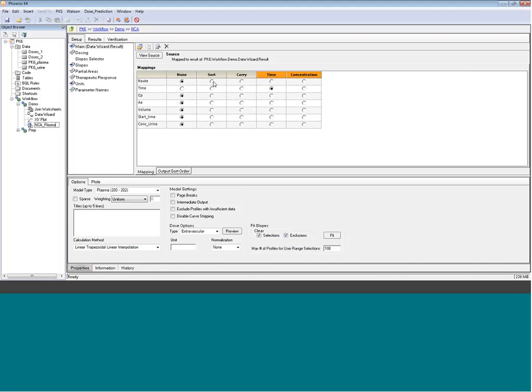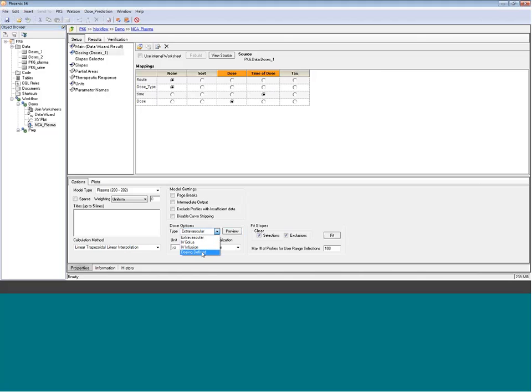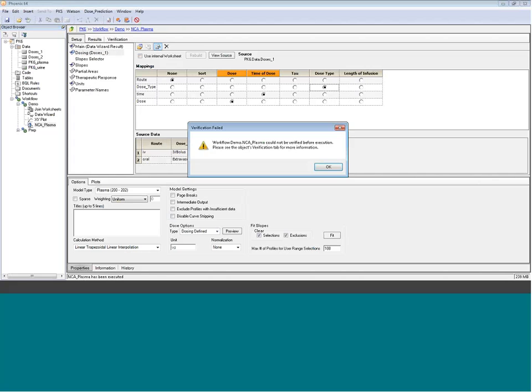So we sort by route. We have the time and the concentration. Next, we need the dosing, and this is actually this one, the first dosing table, where we've got the dose and the time of dose. In this case, we have two different dosing options, IV and PO, so the dose type needs to be specified, and that's part of the worksheet, dose type IV bolus and extravascular. That's it, so we just give it a go.